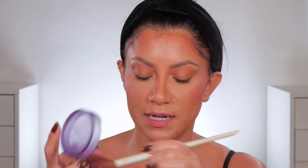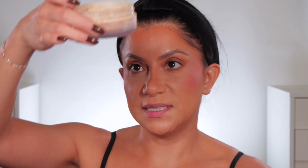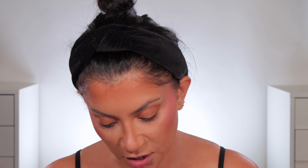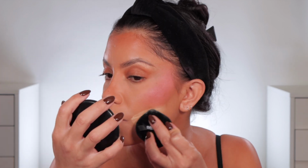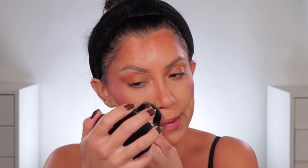I've been also liking this from Kosas butterflies, just adding a little bit of now with the one side in the shade, what is this shade? Sweet Honey. I thought it said Sweet Homie. We're going to cut the cheeks. With this makeup, you want to avoid flashback. So I'm using Sweet Honey because you see how it's just melting into the skin. I don't want to risk any mishaps.